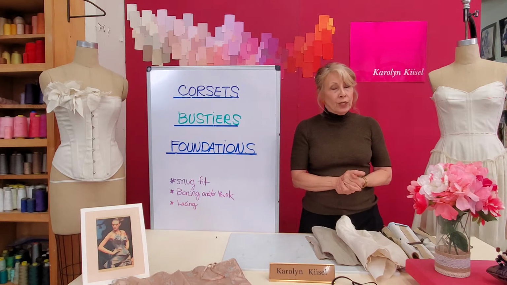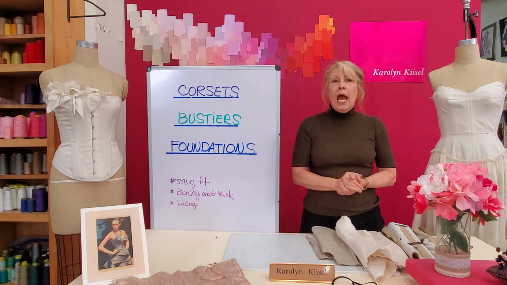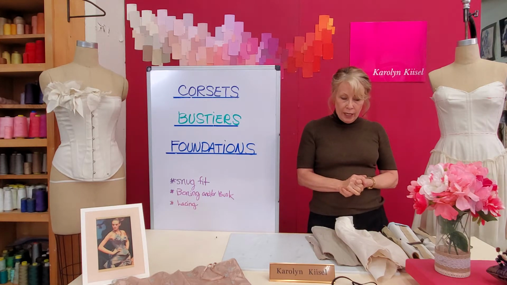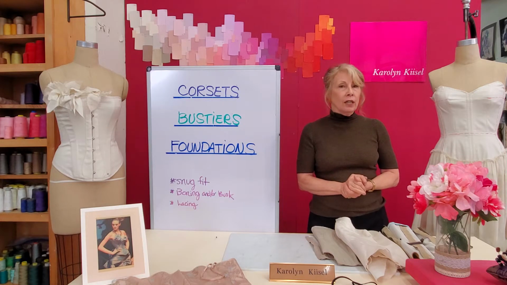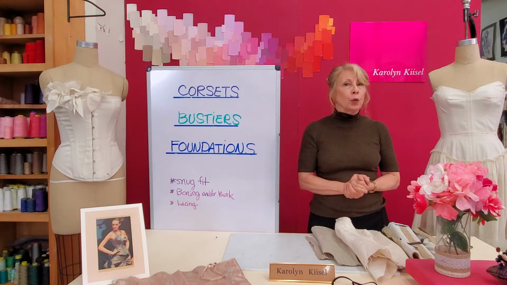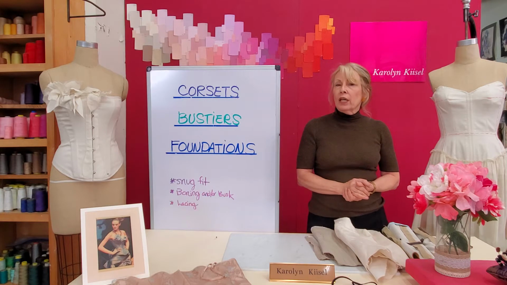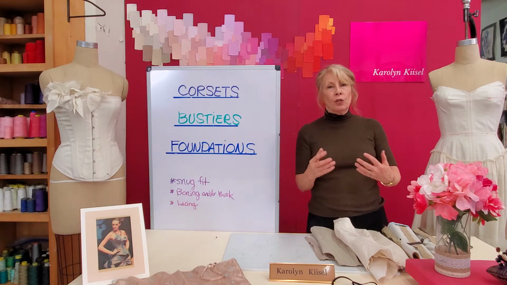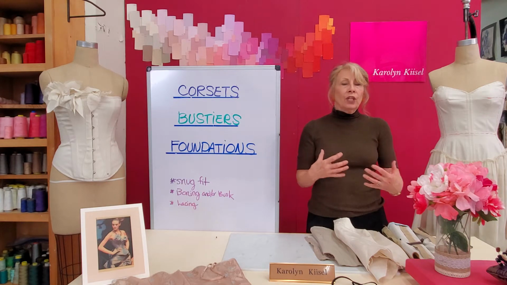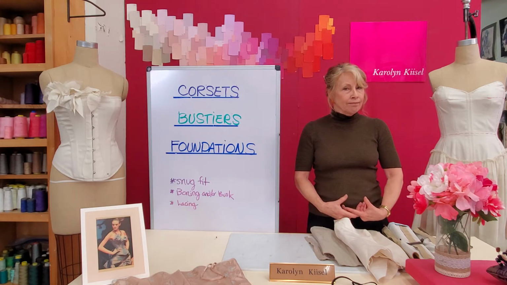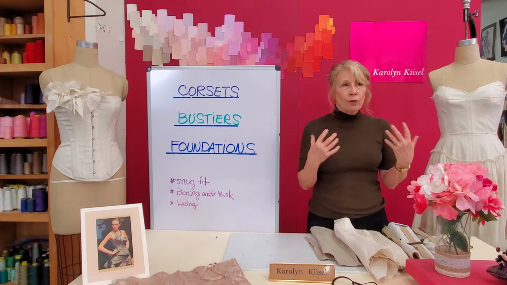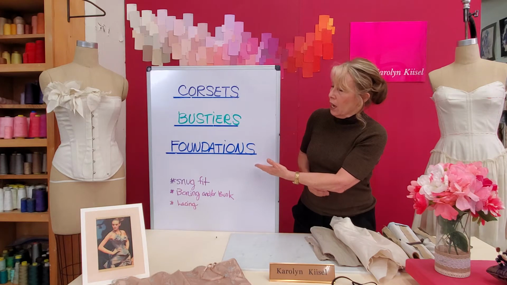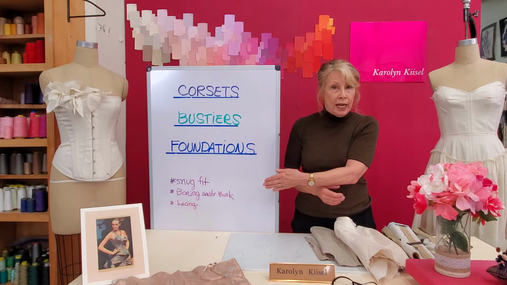In the world of corsetry, there are certain terms that are important to know. First of all, corsets are any kind of snug-fitted garment, and they may have various purposes, in the same way that a modern bra has different purposes. There are sports bras, underwear bras, bras that are worn with evening wear, strapless and long line. So in the world of corsetry, there are three different terms that are most commonly used today.